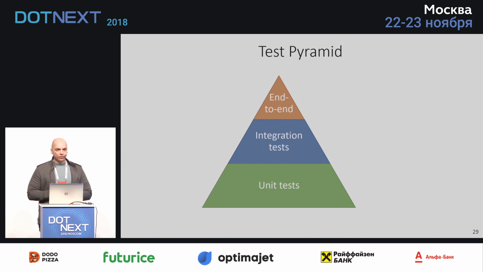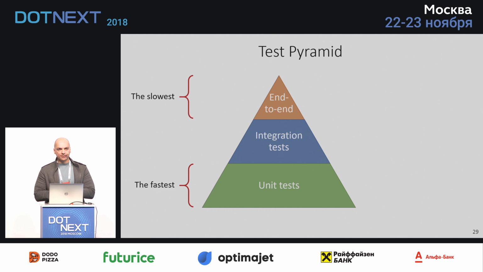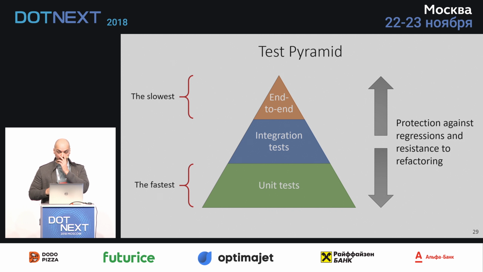Now that you are familiar with this new frame of reference, you can view a lot of existing paradigms in a new light. Let's take the test pyramid, for example. The test pyramid consists of 3 types of tests: unit, integration, and end-to-end. The concept of the pyramid itself is just about the ratio in which these types of tests appear in the test suite. Because unit tests are fast, it makes sense to have more of them. On the other hand, end-to-end tests are the minority because they take a lot of time to execute. And so tests residing on each level have different value propositions. The higher the level, the more protection against regressions you will get and the more resistance to refactoring you will get, but you will do that at the expense of feedback speed.